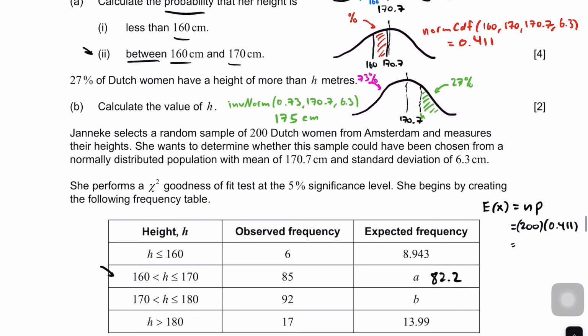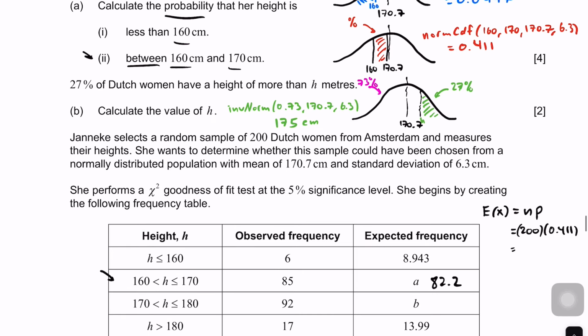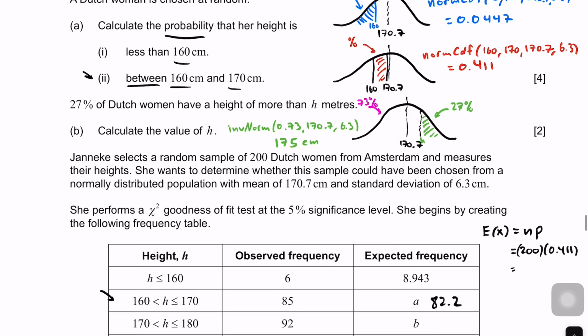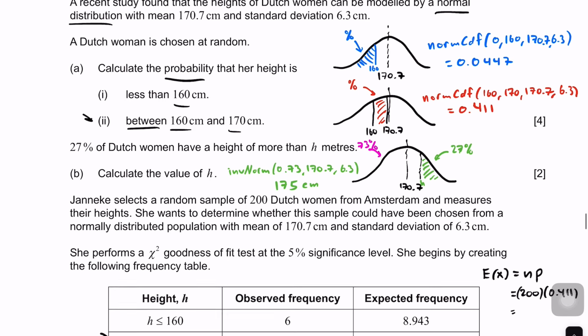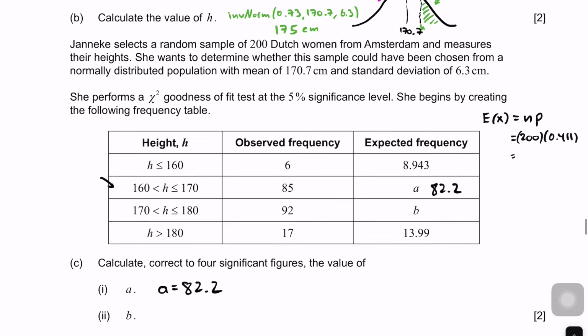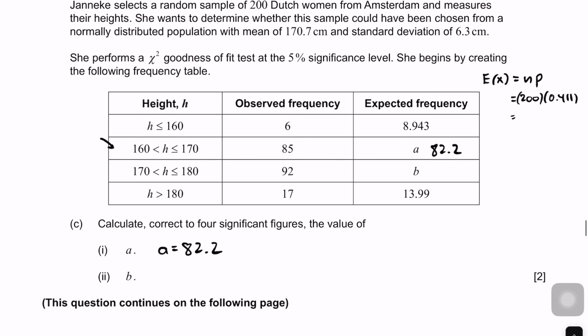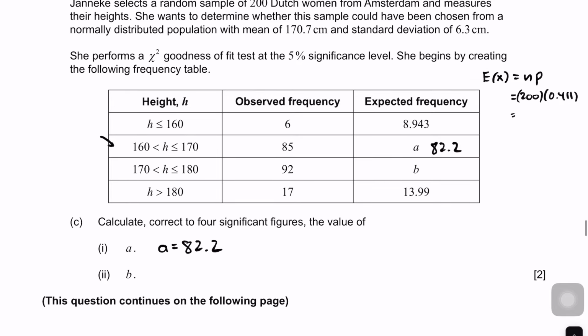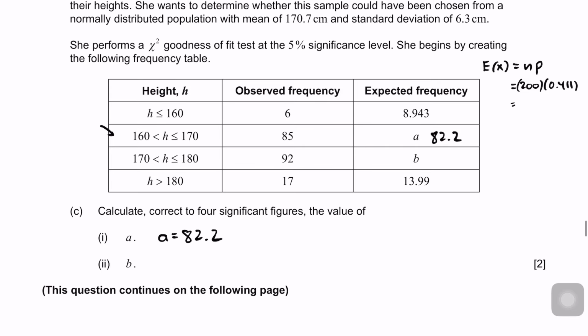And then 170 to 180. It's hard to believe that this is actually a 2-mark question. Do we have 170 to 180? We do not. Okay, so why is this a 2-mark question? I was thinking, okay, what are we going to need to do? We're going to do a normal distribution on this, but what we can do is, we can imagine summing up all of these values should equal to 200.